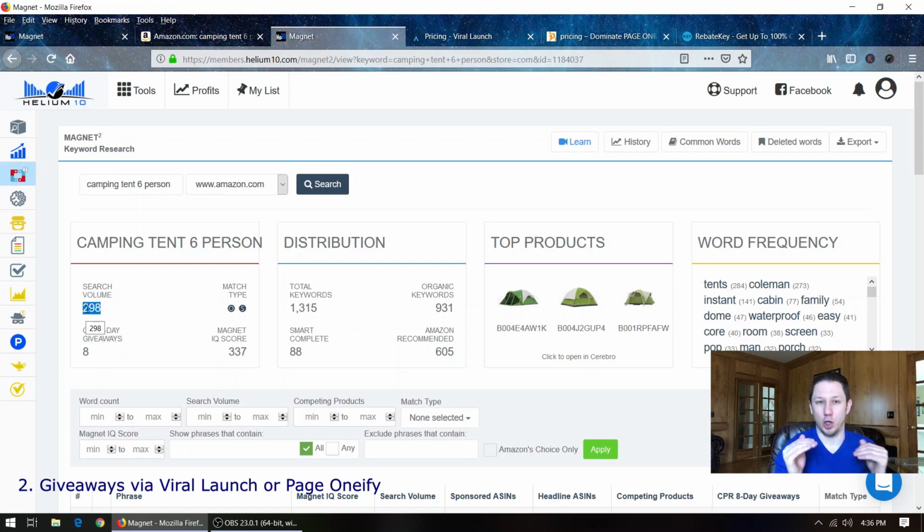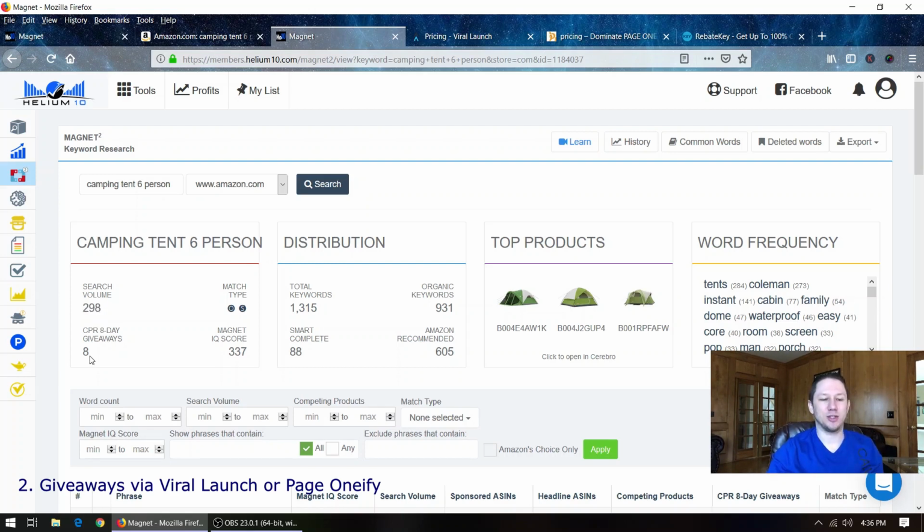That tells me that, in my opinion, it's probably not right. It's probably like a new suggested term for Amazon, and that is a great opportunity, because as soon as I type in camping tent, 2-person, 4-person, 6-person, all those show up, okay? Those are great opportunities to rank for, because people probably aren't even searching for camping tent anymore once they see those suggestions, because they're like, oh, I need a 6-person, oh, I need a 4-person. Those grab your eye.